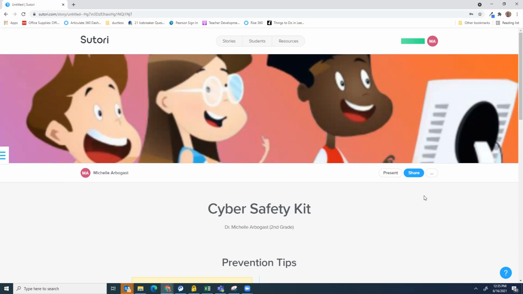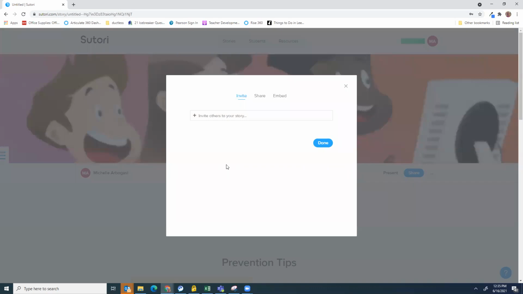Now, once you're done with your project, we're going to need to put it onto our Google Sites portfolio. And it's really easy to do that. All you're going to do, and there is no save button, it automatically saves everything. Here you can export your project as a PDF if you ever need to print it out. You can copy it, you can delete it. We don't want to do that. But we're going to share it.